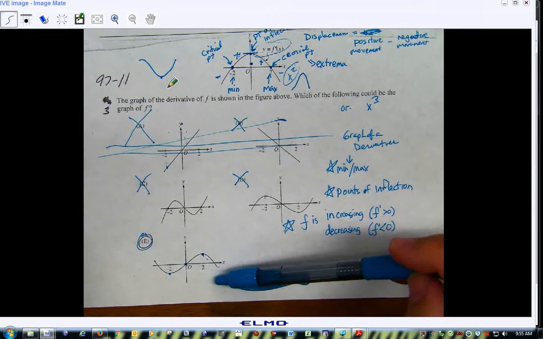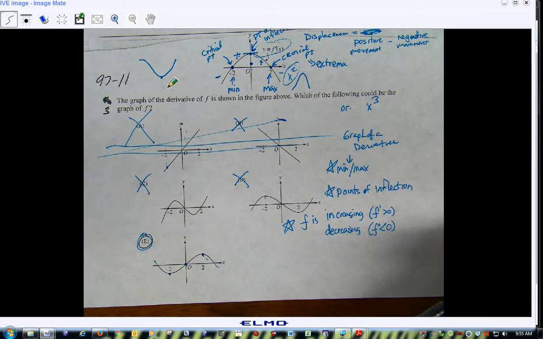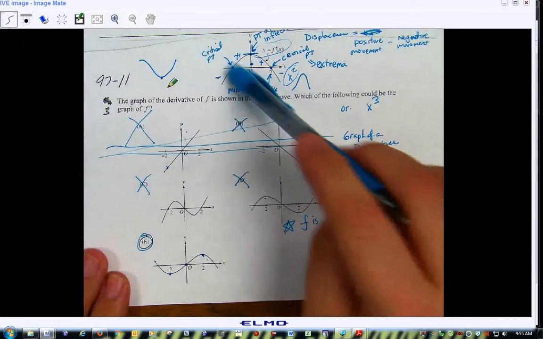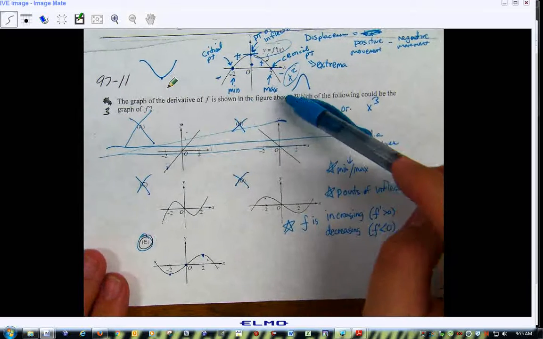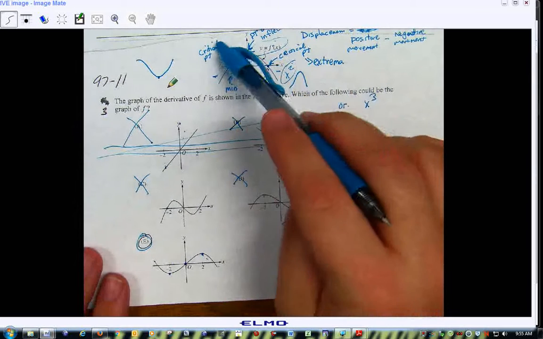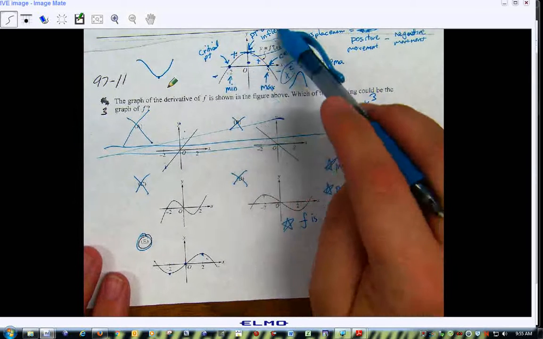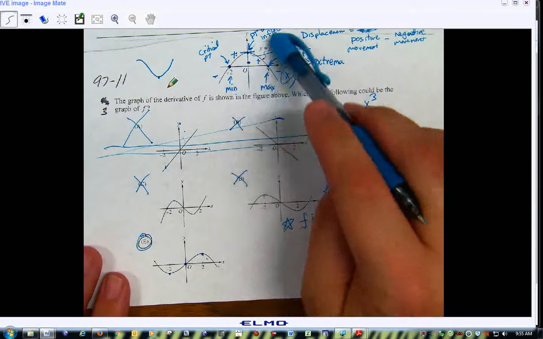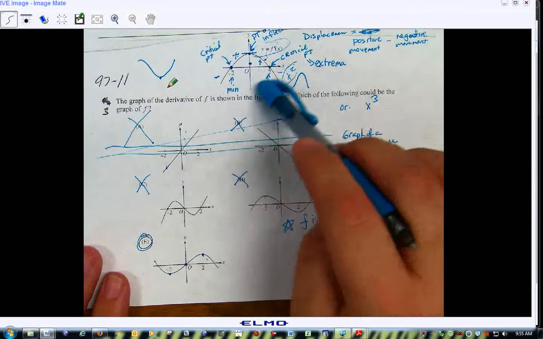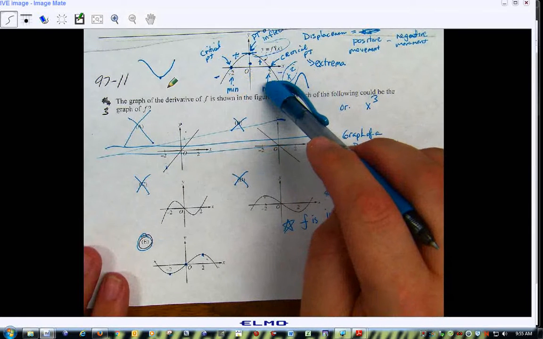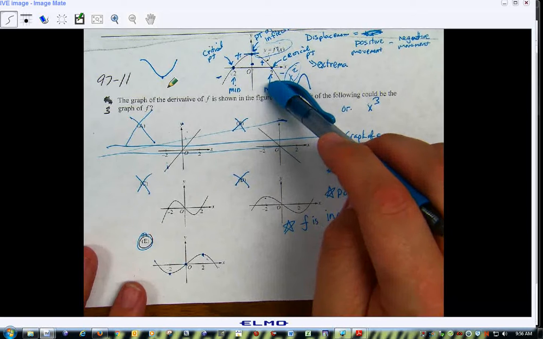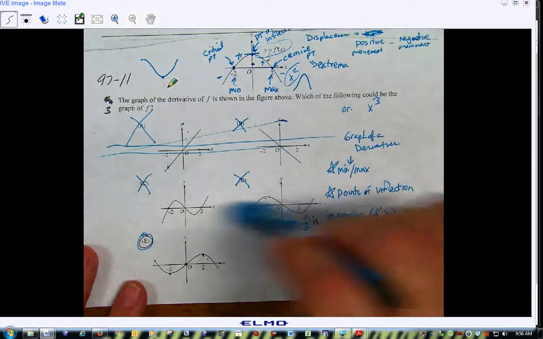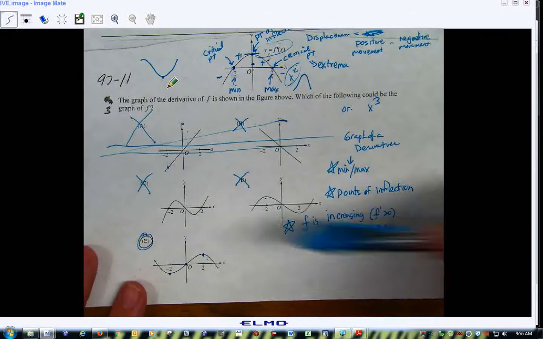Well, if this was like that, that could happen. If they would have given you this, a parabola that was opened up, that would give you a positive parabola, which means when you integrate it, you'd get a positive cubic function. And then there's your positive cubic functions. So it'd be one of these two. And one of them would be right, so they'd obviously change the graph to make it right.